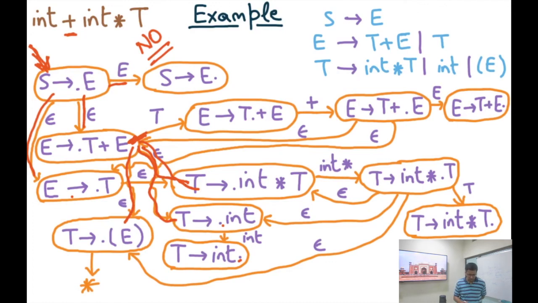Intuitively, this is not a viable prefix because it cannot be formed by concatenating the prefixes of productions, right? So int is a prefix of some production, but what production is it? Recall that if there's a plus, then it was T plus E, and so this int could be a T, but then I don't have anything after that to continue, right? Recall that it needs to be a stack of items such that the LHS of the (n+1)th item is the symbol following the dot in the nth item, but something like that is not possible for this particular viable prefix, and this NFA is correctly identifying that and giving you no as an answer.